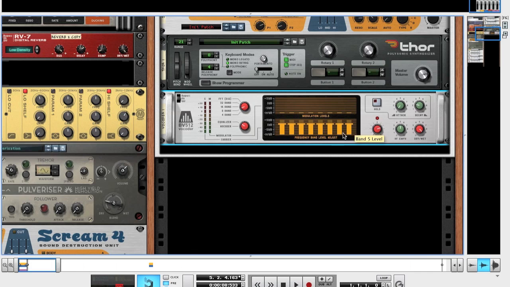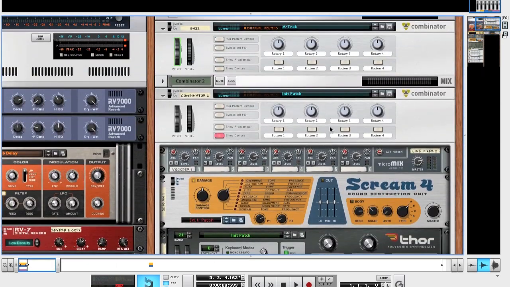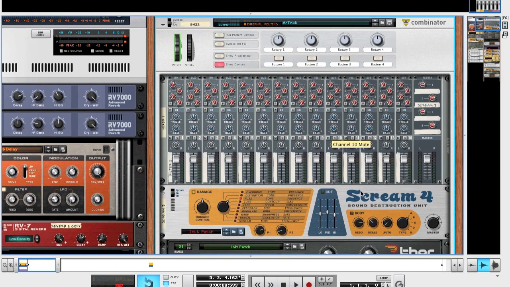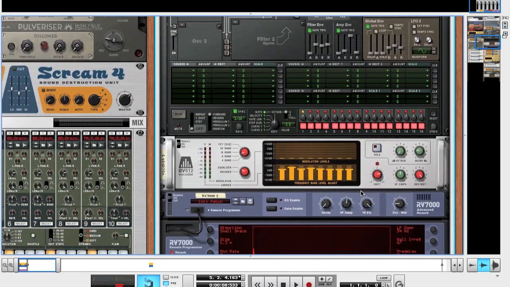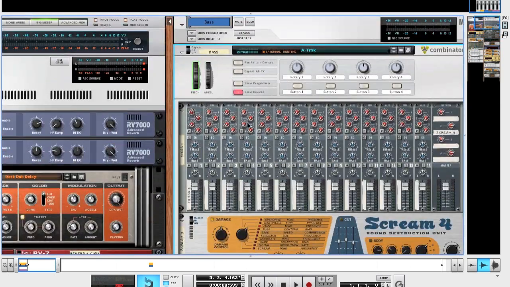Now I've altered the bands there, from the example I showed you earlier. So if you want to, pause the video and try and copy this, because they don't actually have values, so I can't tell you what the values are. But if you get it close to that, it should sound similar.